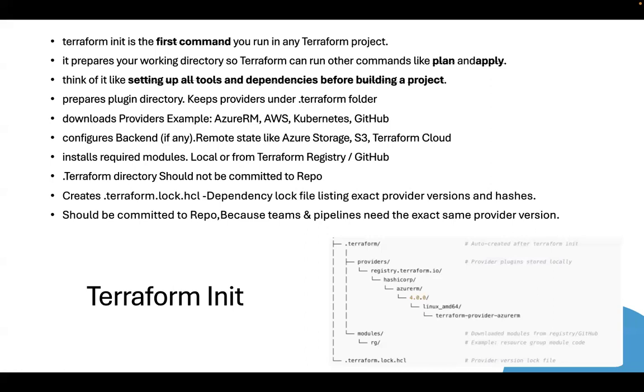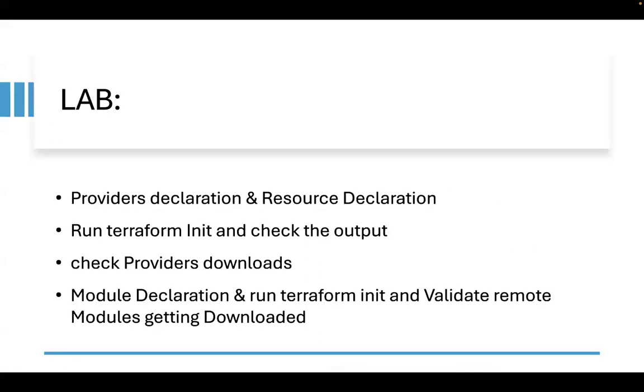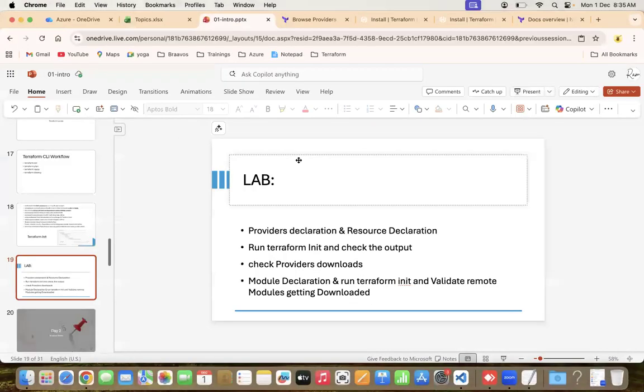We will see exactly what it is. So we have one lab, provider declaration and resource declaration. As part of this lab, I will be showing how we declare providers and resources. We'll run Terraform init, check the output, check providers download, then do module declaration, run Terraform init again and validate remote modules getting downloaded. So we'll be seeing them in the lab.